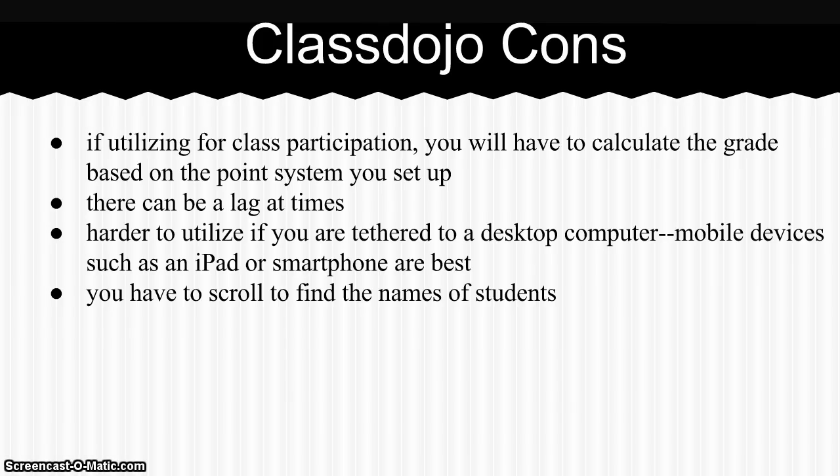The other thing that I didn't like was that you had to scroll to find the names of your students, but you could certainly set it up so that they are listed in the way that they appear in the rows of your classroom. If you set up by individual desks or by tables, you can do it that way to avoid that problem. But I didn't think about it when I was doing it for the first time around.